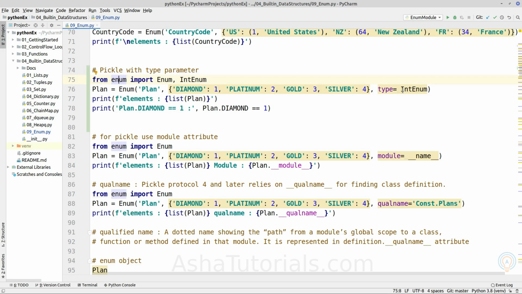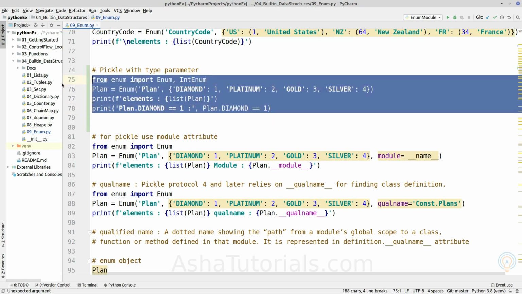So here, for example, we have taken IntEnum, which is used for comparing the value of an enum with an integer. Normally if you compare an enum element with an integer, it will always return false because they are of different types. Okay, so first we will check the output without giving type.